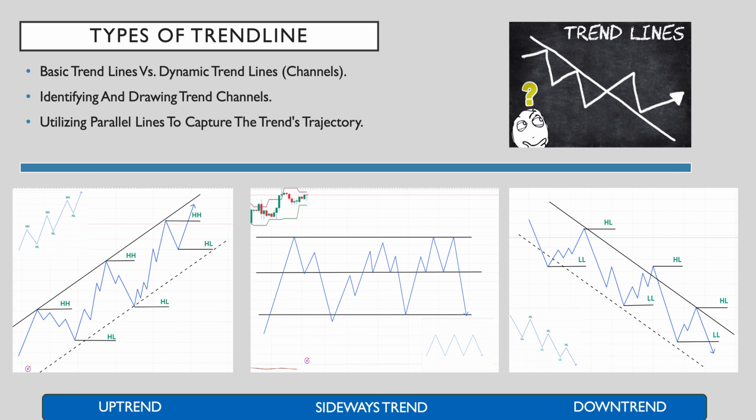Now, we'll talk about the types of trends. There are 3 types of trend, which I have showed you in the previous slide, and we're going to go into it in this slide. We have an uptrend, which is towards the up direction. We have a sideways trend, which is towards the side direction. And we have a downward trend or a downward spiral, which is towards the down direction.